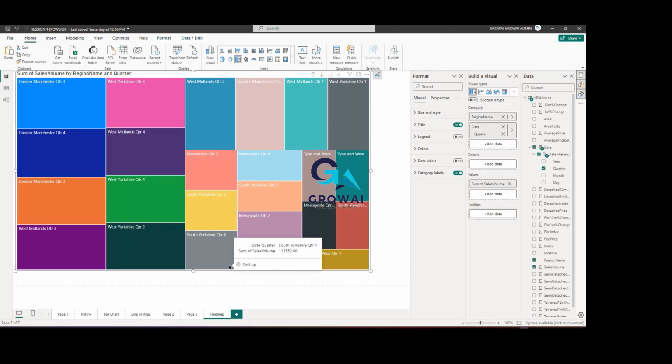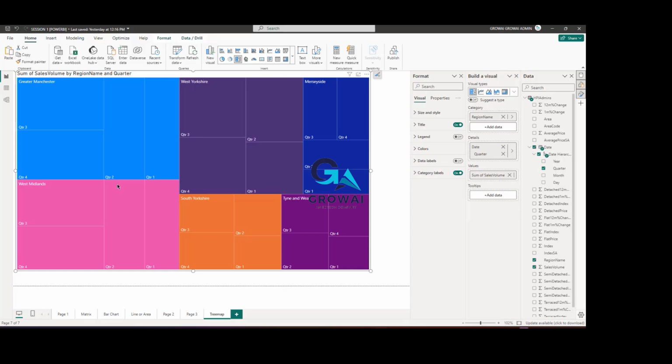Eventually we could get the different colors. I'm just dragging date into the detail section. You can see each region's quarters get grouped in the same color.